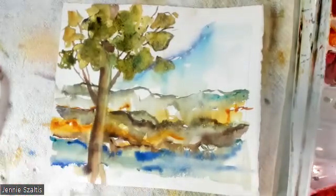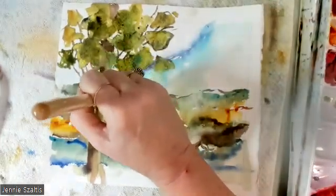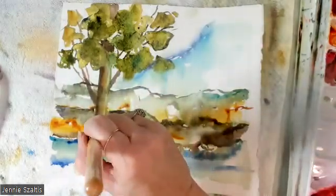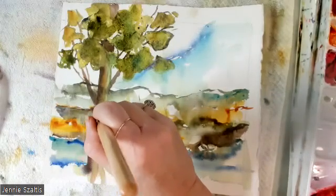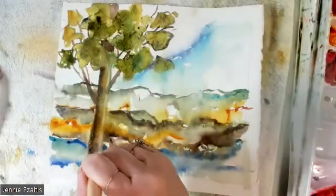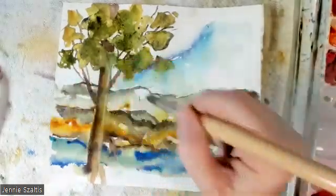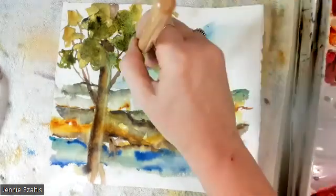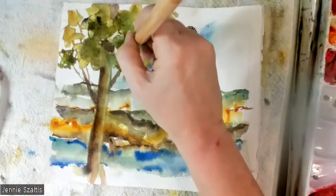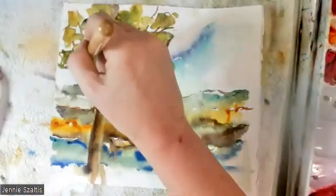I'm going to, again, going for texture, drip water in this tree trunk. It might blossom. It might not blossom. This is not part of the lesson, but while I'm at it, now I'm going to have to wait a few minutes to see if this works, being patient with my paper. Actually, I'm going to see if I can get one in here. I mean, I don't want one everywhere. It just starts to look trite.